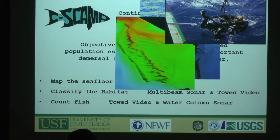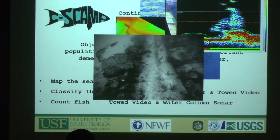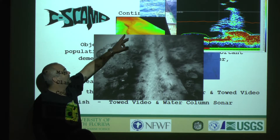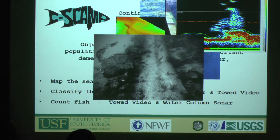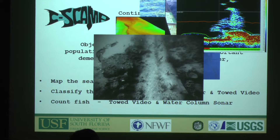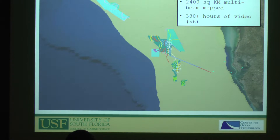To verify the sonar maps, we use a video system developed at COT called the CC-BASS. It has six video cameras, a CTD, fluorometer, and other sensors that synchronize and catalog data in a SQL database. We drag it along the bottom at about 10 feet off the bottom at about four knots, doing that for 10 to 20 hours a day — creating lots of video to watch while also ascertaining what the bottom is: rock versus sand. We also count fish, turtles, and other things, while getting calibrated water column biomass from an EK-80 or EK-60 simrad sonar system on the boat.